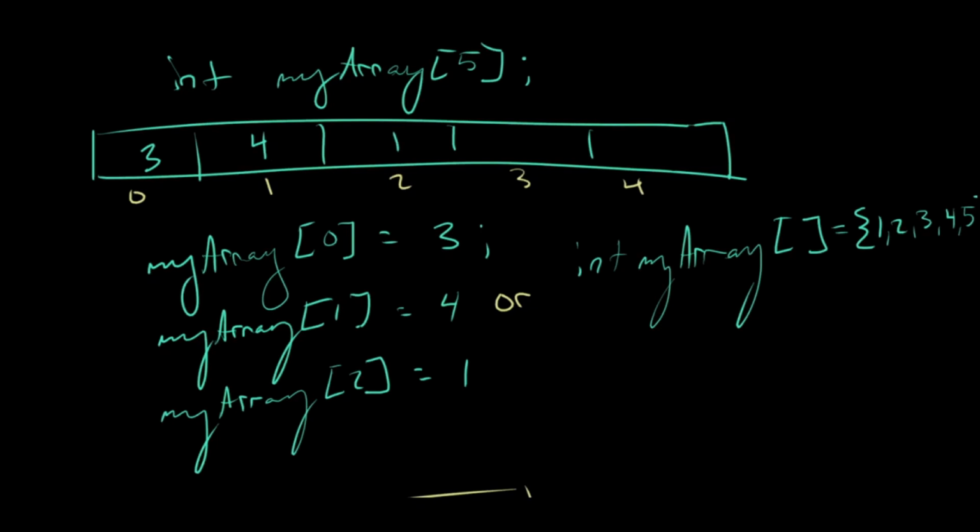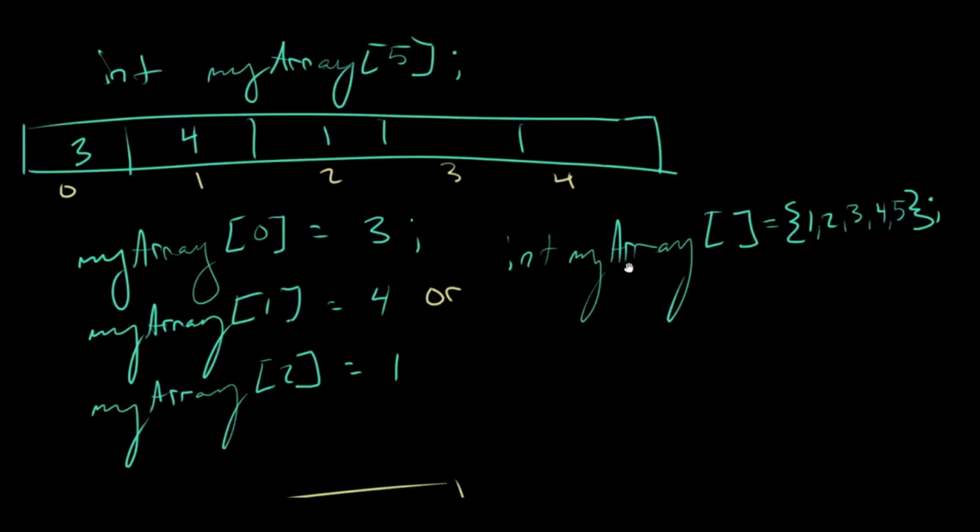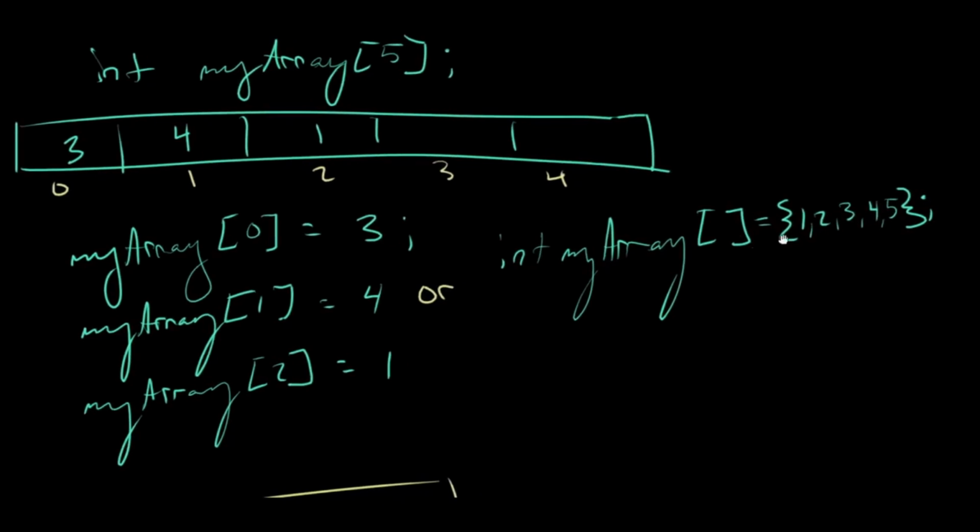So anyways, the other way we can do this is when we actually declare the array. In C++, if you declare it this way and you put the values in curly braces like this, what's going to happen is the compiler is going to look at how many numbers there are in the curly braces, and that's going to be how many slots you need. So you don't need to put a size in there. You can put a size in there, but it's not really necessary if you declare it with the actual values.